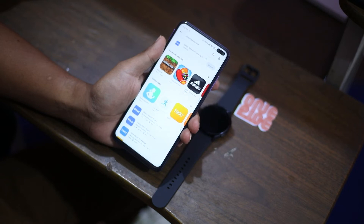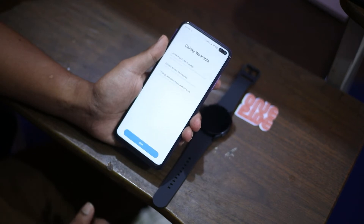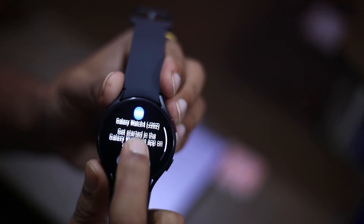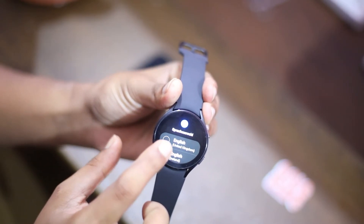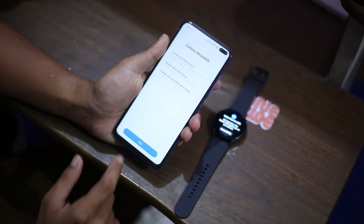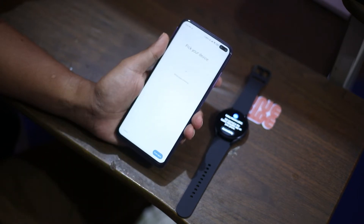If you already have the app, simply open it. You can see the welcome screen. The app is asking you to agree to its policies — simply tap the agree button. On the watch, sweep up to change the language; I'm going to stay with English (United States). There are also help and accessibility buttons for more information. On the wearable app, it's scanning for a new device. On the watch screen it says Galaxy Watch 4, so tap on Galaxy Watch 4 in the mobile app.